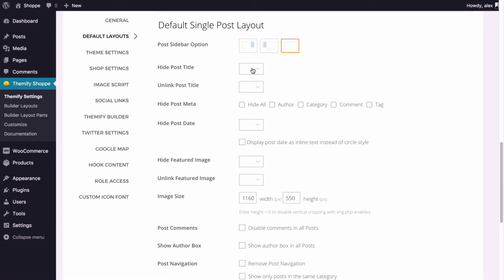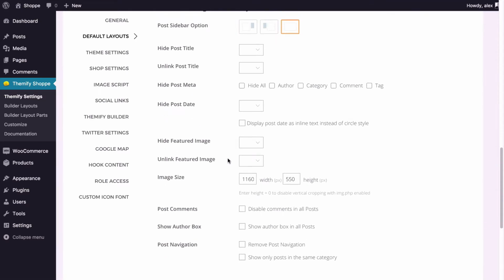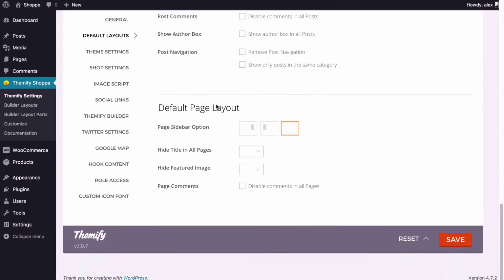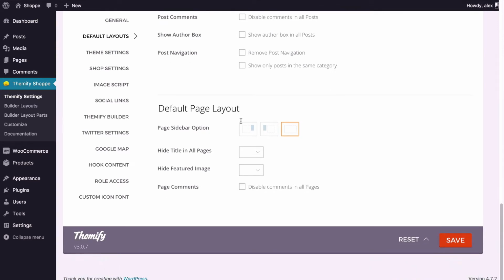You can choose whether to have the post title hidden, and very similar options there, just a case of running through those and setting them up how you want them. Note that these can be overridden on a per post basis. You just have to scroll below the main content box when you're editing a post. For pages, it's very similar. So again, you can set the sidebar options for the title, featured images, and whether comments are on as well. And those can also be changed on a per page basis. After you set those up, then you'll want to save those changes.